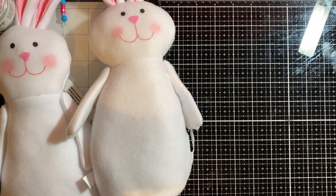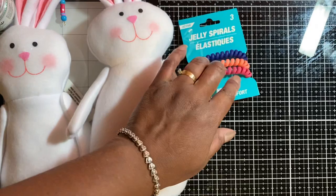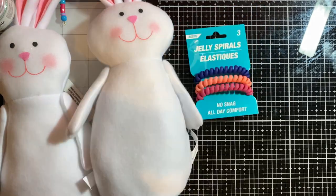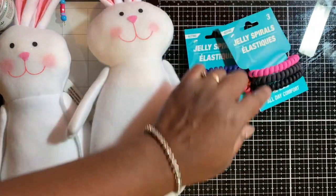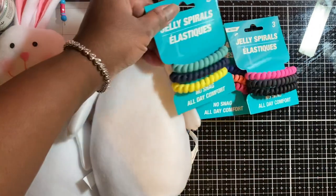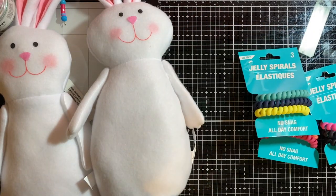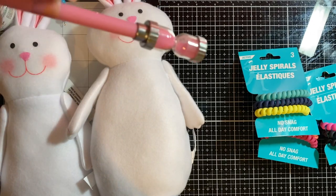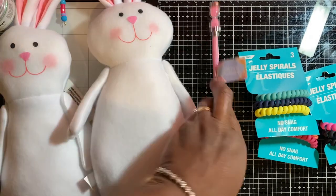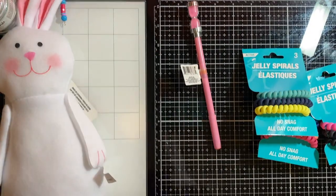I also picked up jelly spirals in a three-pack. I got one in blue, peachy pink, and pink — those are to make heart shapes with wire inside that you form to the shape you want. Then I got one in pink, gray, and black, and another in teal, blue, and yellow. I also picked up a novelty hourglass pen in pink — really cute to add to my pen collection — and then I picked up a paint palette.